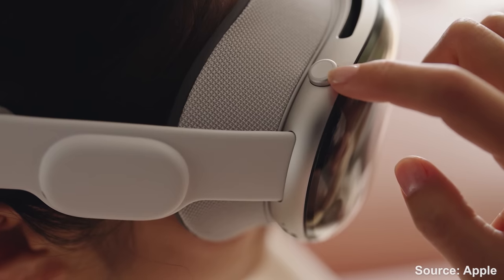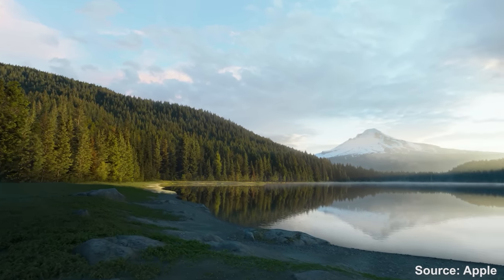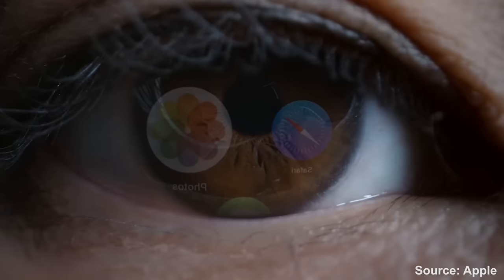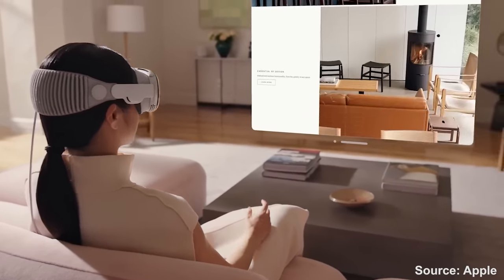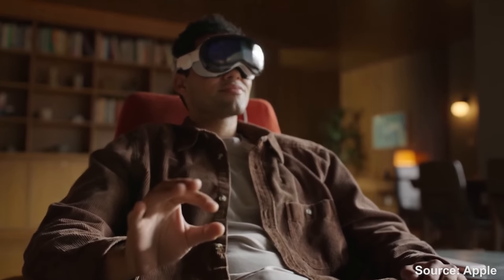The view will expand from the center, and you'll be able to interact with it thanks to eye tracking and hand tracking. You don't actually need to point and click like with the Quest Pro. Here, you just look at something and the software recognizes that, and when you simply pinch your fingers you select what you're looking at. The level of accuracy is very high — they already know what you're going to click because they can see from your eyes the intention to click on something. That is nuts.